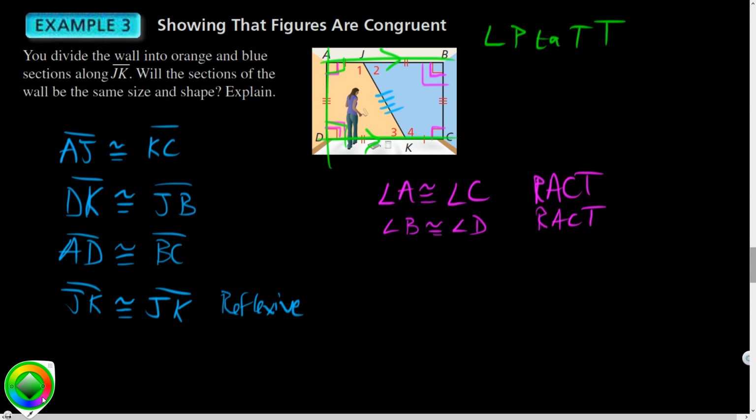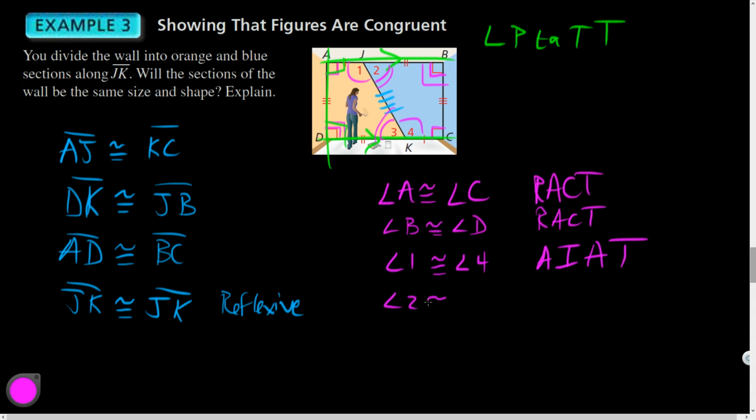Now, how could I attack these 4 angles? And it's related to parallelism. Here, you should write this down. This is gold. Angle 1, who's angle 1 congruent to? And what kind of angles are those with respect to those parallel lines? Alternate interior angles theorem. Those angles are congruent once I know the lines are parallel. And similarly, angle 2 is congruent to angle 3 by the alternate interior angles theorem.